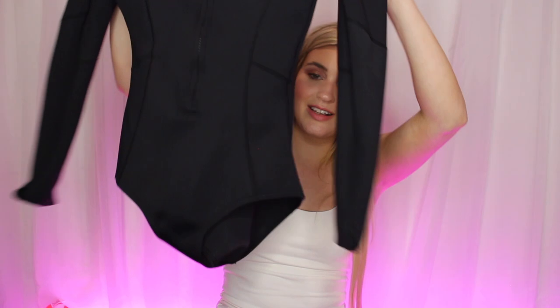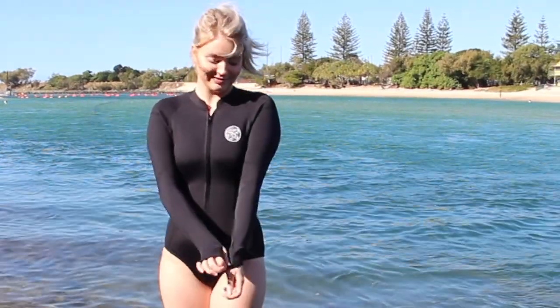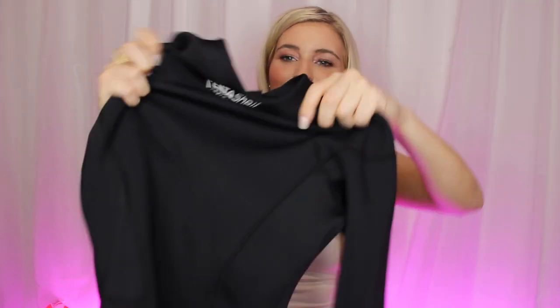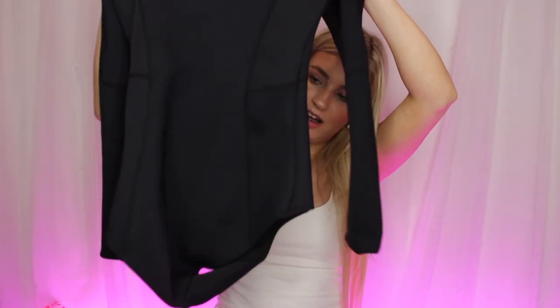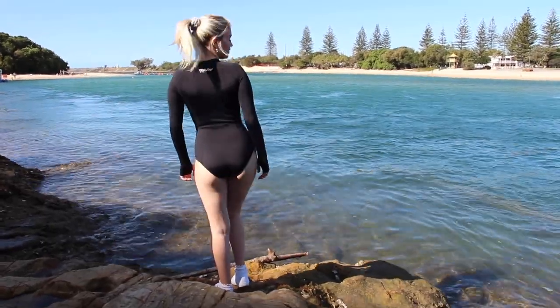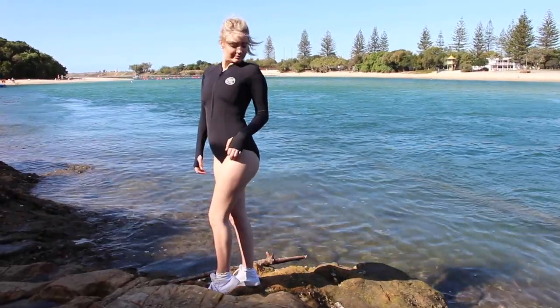So you and your partner or your friends can just go swimming. I think it's gorgeous. So it's just a little bit of a cheeky cut. It's got the axsea logo here, and it's just really warm, and I also love that it comes with some little finger holes that you can put your little thumbs in. That's really cute. The back is just a little bit of a cheeky cut, and I just think it's so gorgeous. So it's just a bit of a thermal layer, so I think that is amazing.